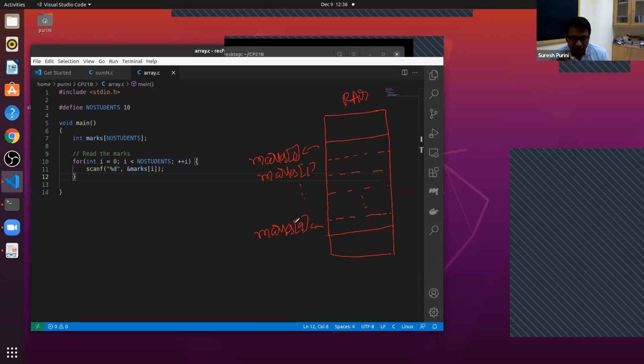In the 0th iteration, what is the value of i? 0. So when i is 0, whatever value we give on the keyboard is read into marks of 0. In the first iteration, we read the input into the marks 1 memory location. In the second iteration, we read the data into marks 2 memory location, and so forth. That's all we are doing in this for loop.